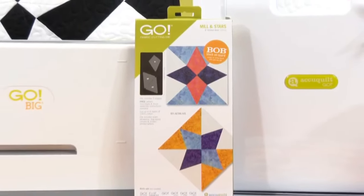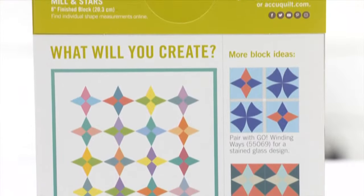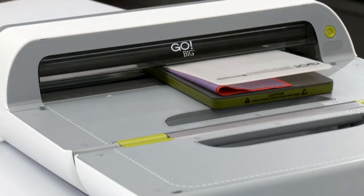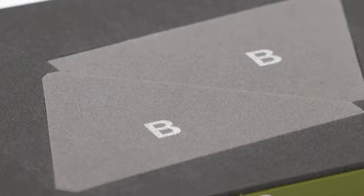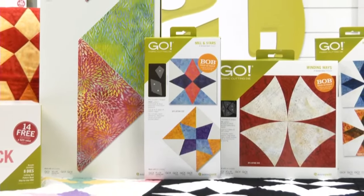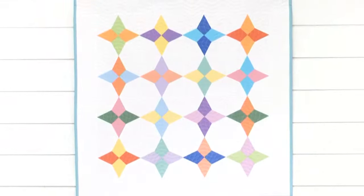Create dazzling projects that will put a twinkle in any viewer's eye with the Go Mill and Stars die. This user-friendly block on board or bob die features three shapes and can cut one four-color block in a single pass through any Go fabric cutter. With screen-printed letters, built-in quarter-inch seam allowances, and specialized dog ears, piecing and assembling this block is effortless. Since the Mill and Stars die finishes at 8 inches, think about pairing it with other dies and cubes that finish to the same size to make radiant throw quilts, stellar wall hangings, and more.